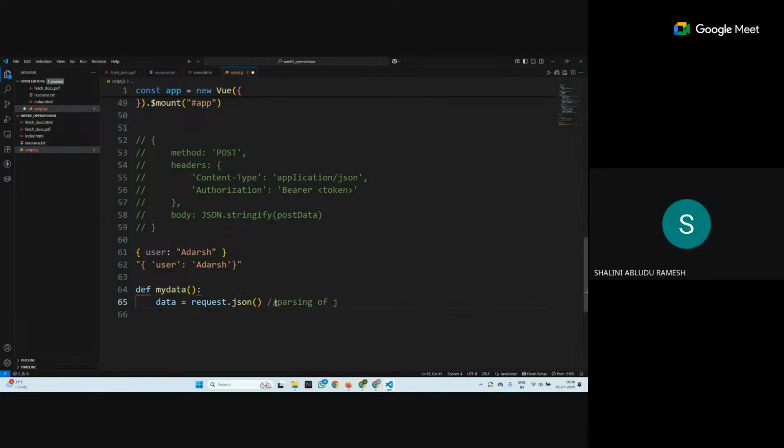Oh, okay. So that is why you have to send it as a string. Yeah. If you are parsing a JSON string, you have to make sure that only a JSON string is provided from the front end, because you are converting into JSON. What can be converted into JSON? A JSON string can be converted into JSON. Can a JSON be converted into JSON? No. Therefore, you will send it as JSON.stringify.